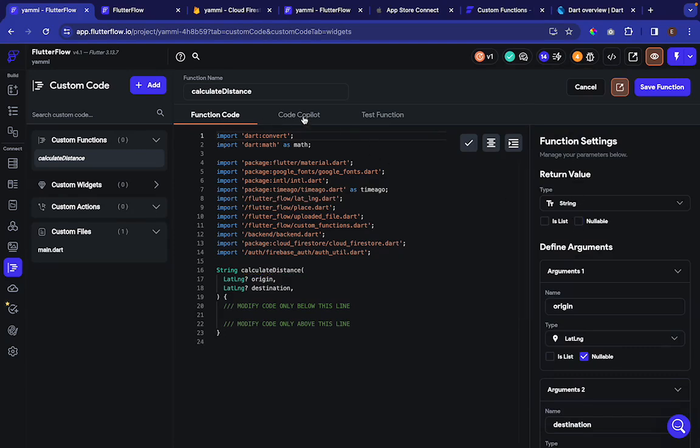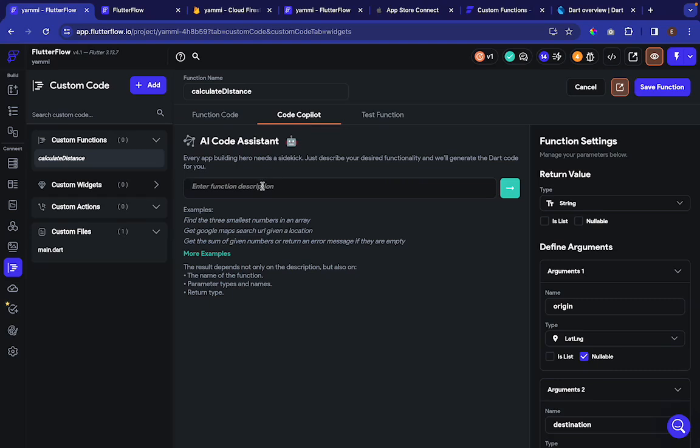So I'm going to go to the Copilot and then type in my instruction. So it's distance between two locations, origin and destination, and then click this arrow here and wait for the AI to do its magic.